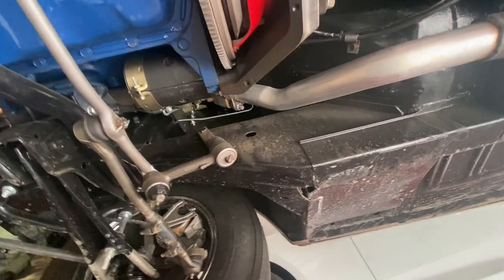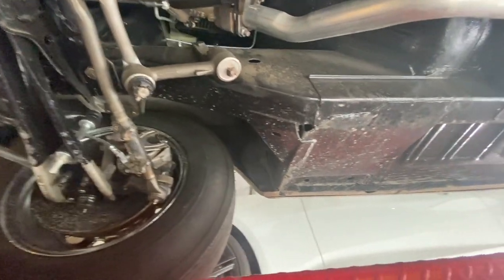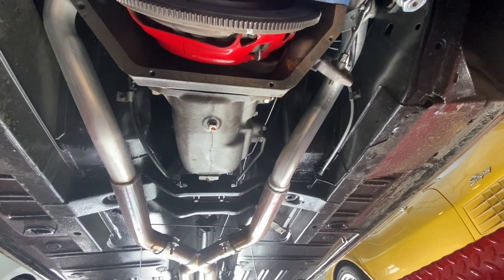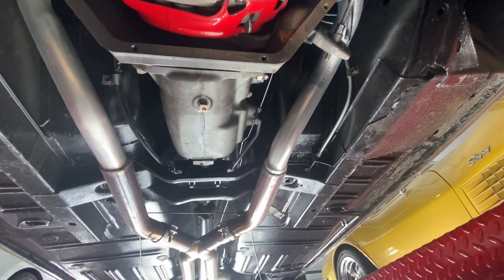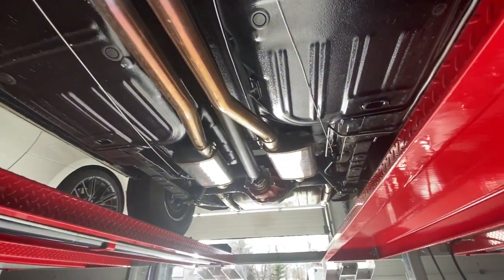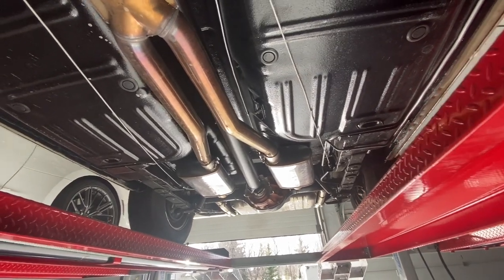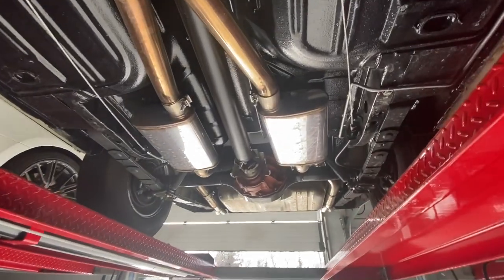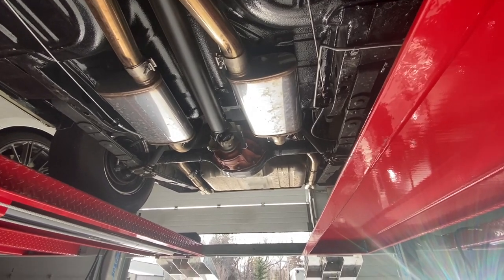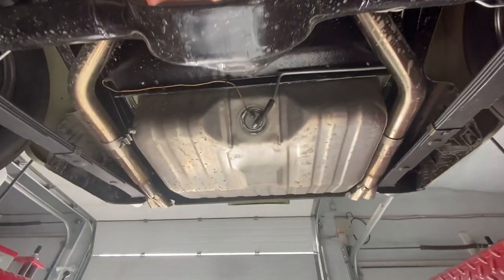And then what about the headers? They're the original headers from the 390. Okay, so they're 390 headers. You would have had a normal steel exhaust. They wouldn't have come with stainless exhaust, obviously. No. If you really wanted to, for $200, you can put it back to original. I looked into it. But this is better for driving, better sound and freer flowing. All right. And then this fuel tank looks new, I imagine.